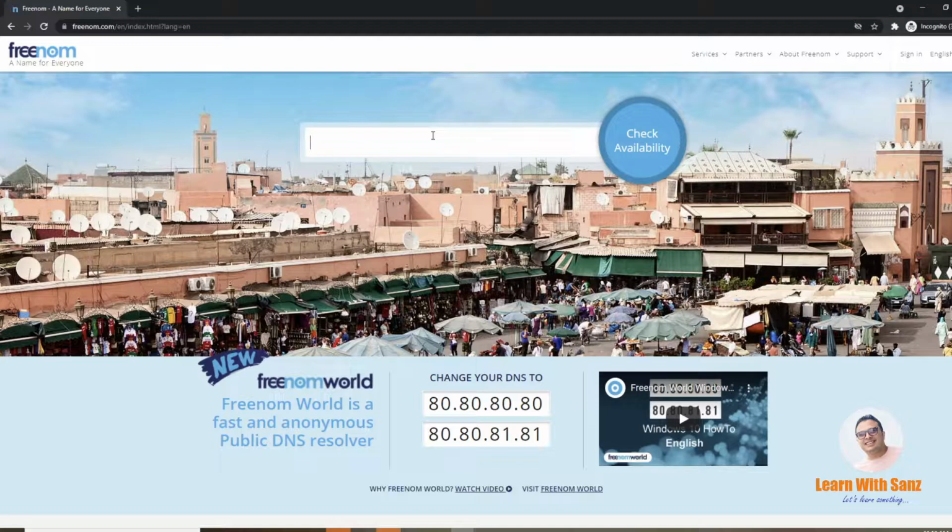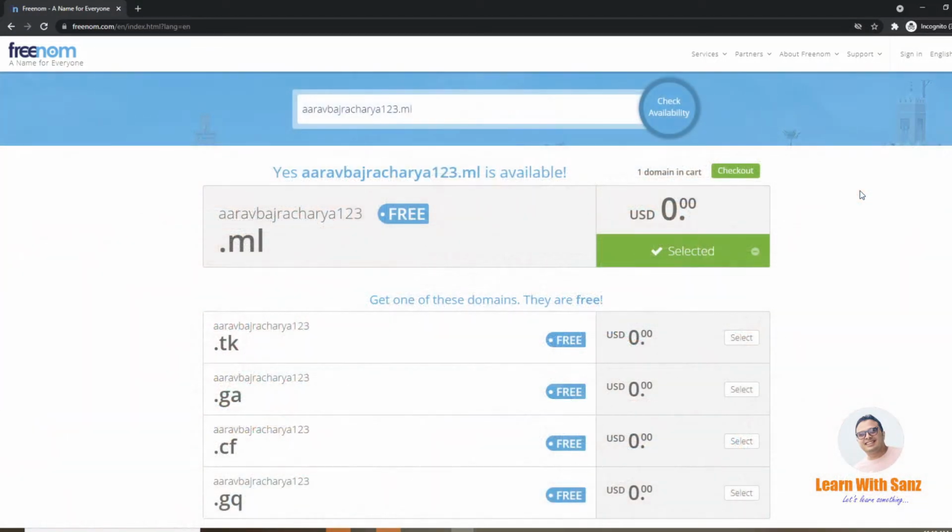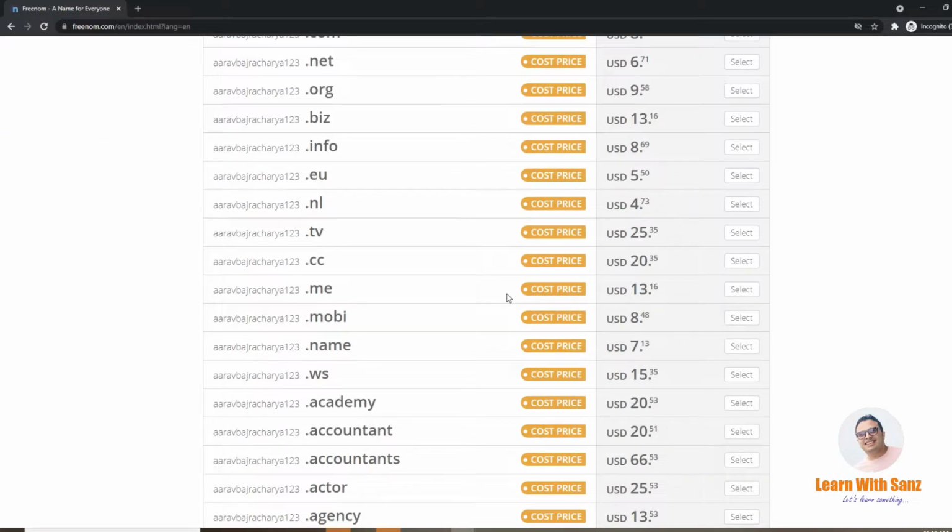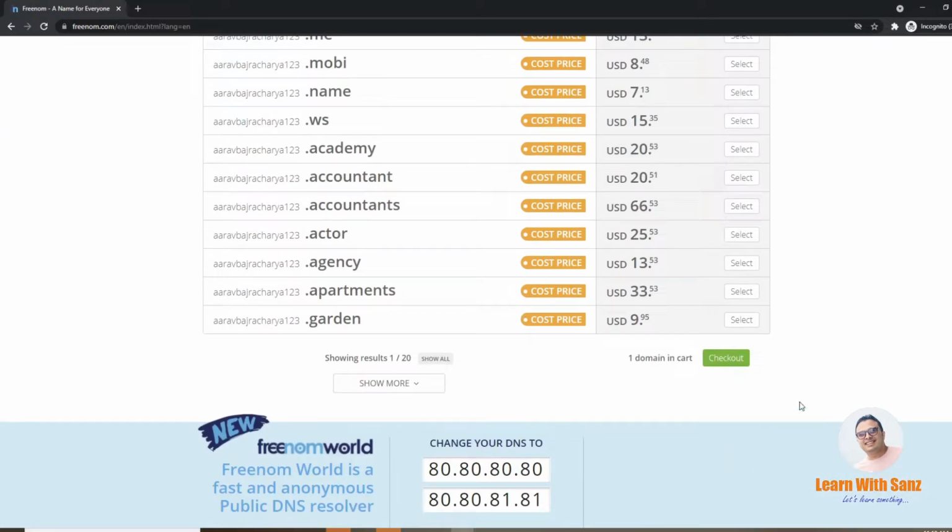So let's say I want to use this domain name, say arabbazaar123, and let's say .ml. You can see this arabbazaar123.ml is available. Once the domain name is available, the next thing is to check out and follow the process.